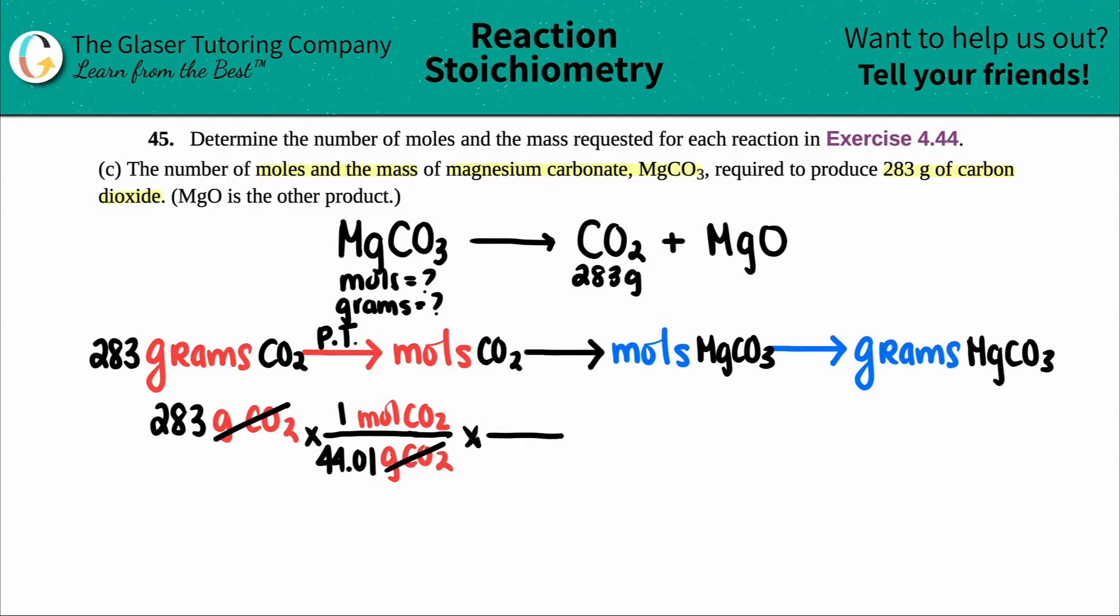We're going to do the same thing as we just did. We have to make a multiplication sign and make a ratio. What's now going to be on the top and what's now going to be on the bottom? Look at the unit that you have—you don't want that anymore, so that goes on the opposite side. And now look ahead. We're going this way, so moles of MgCO3 is going to be on the top. Units are accounted for. Now we need to figure out what those numbers are going to be. Well, a mole-to-mole ratio is the only thing that's new here, technically. When you want to convert a mole of one compound to mole of another compound, the only thing that is in relationship with them is the balanced equation.